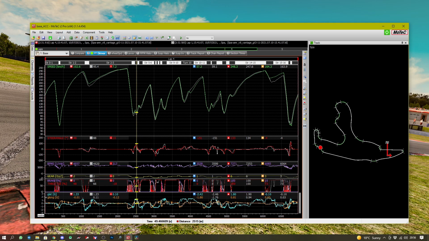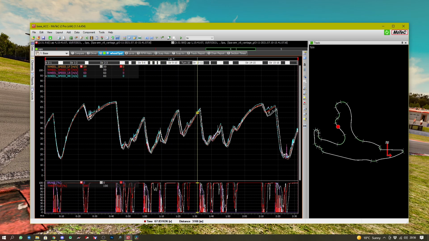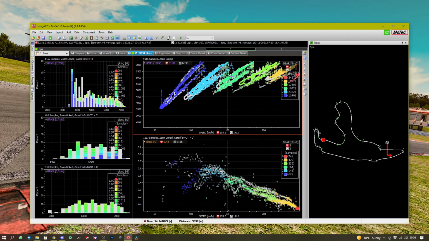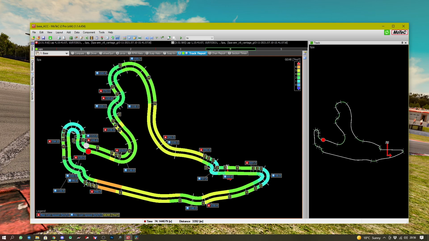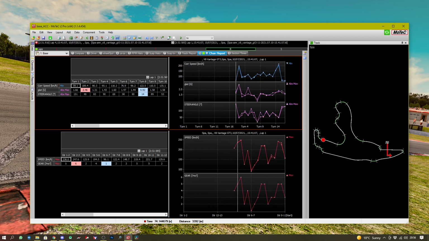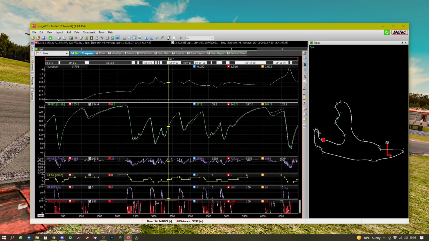We can have a look at the driver's screen, which shows us things like steering angle, as well as the longs and lats in here. We can see wheel speed, so we can see if we're getting wheel spin in certain directions. And we have RPM history, suspension history. That allows us to set up our car properly. We can have a look at the track reports, which gives us a nice visualization of where we're braking from, what gears we're in. And these are all quite useful things in order to improve our performance. That's essentially what MoTeC provides.